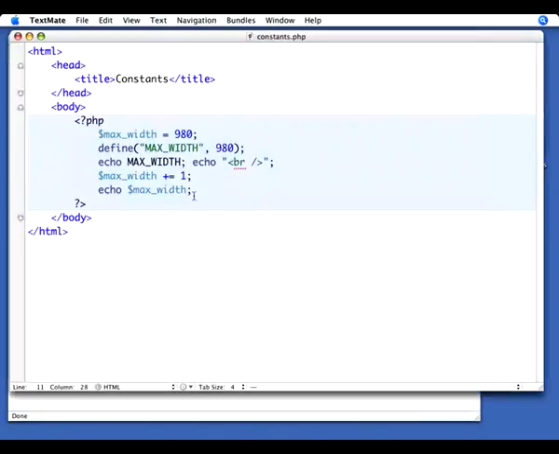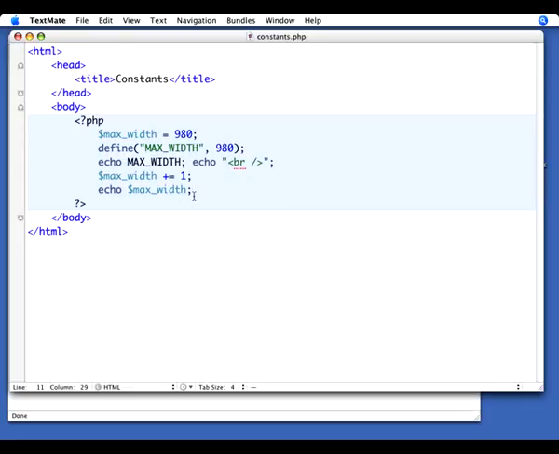Now we'll use these in certain circumstances when we're doing application development later, and you'll see how it works. But basically, for the length of this script, for the duration of this page, max width is going to be fixed and unchangeable at 980. Now, when we load up another page, that's a new PHP page, a new request, and it can be changed then. It can be something else on a different page. So it's for the duration of this PHP page, for the duration of this request, we're locked in at that value. It's not going to be saved from request to request.